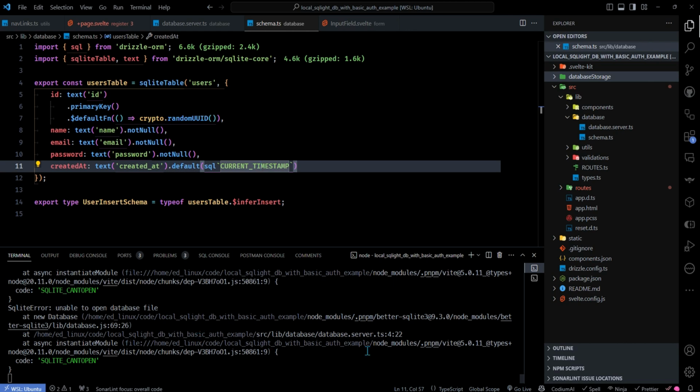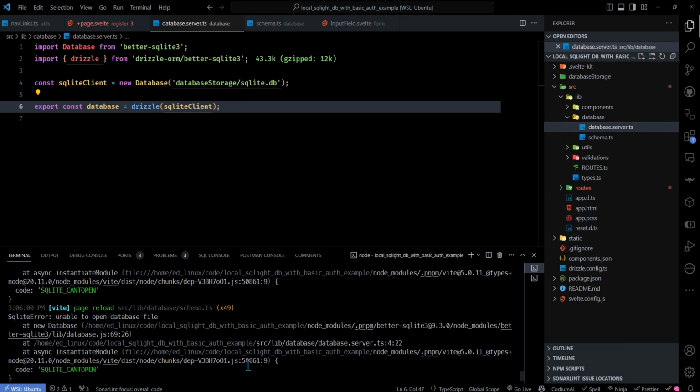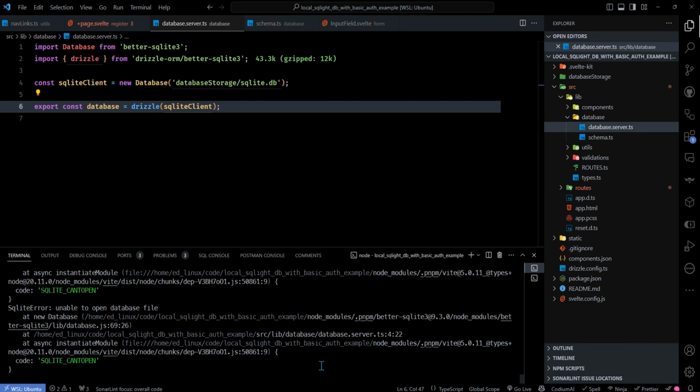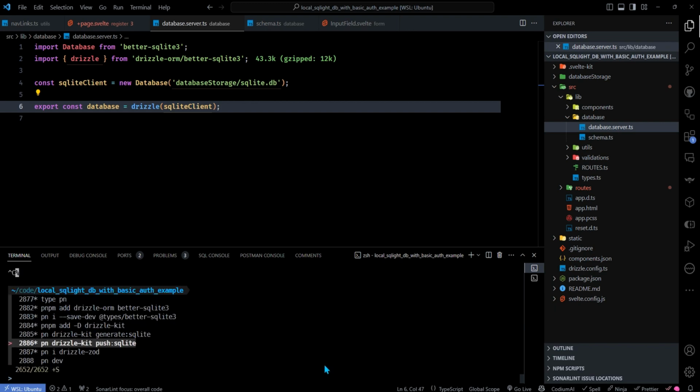Let's see, database.server.ts. Well, let's see if once we do a migration and also push that information to the database, if we still get that issue. So we're going to install, what is it? What are we installing?